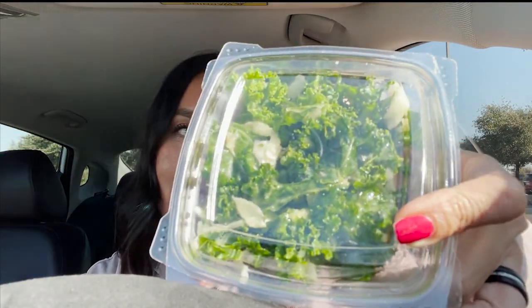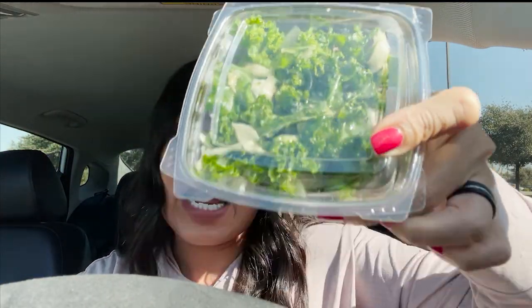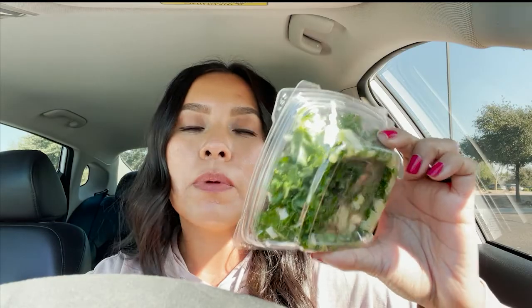All right, so let's review Chick-fil-A here. I got the light Italian dressing. For the side salad, they did put dressing in here already — I should have asked them not to. But this is the side salad; this is the kale salad. Now this is probably not going to be enough greens — I can already tell. This is probably one serving of greens, so I'll probably need to add two servings of greens later today.